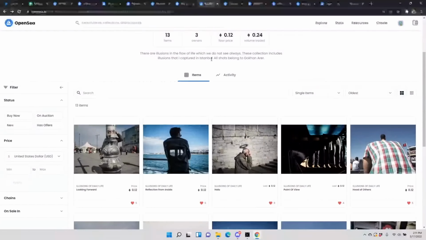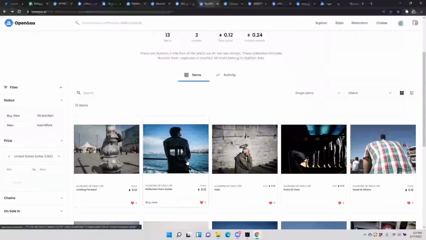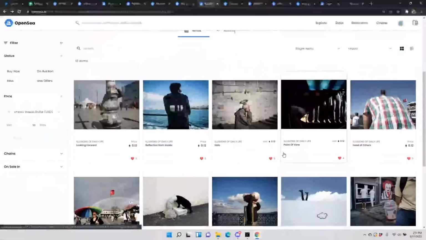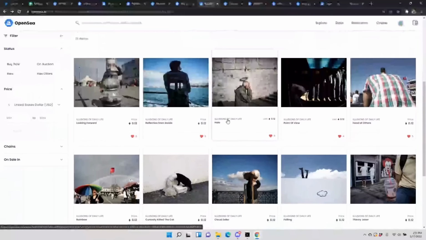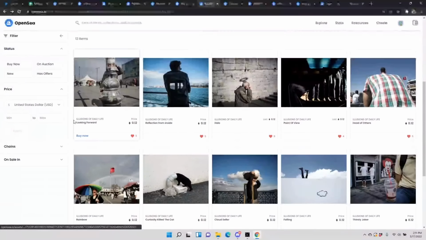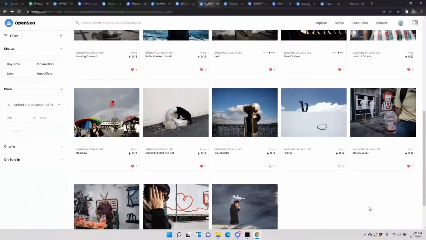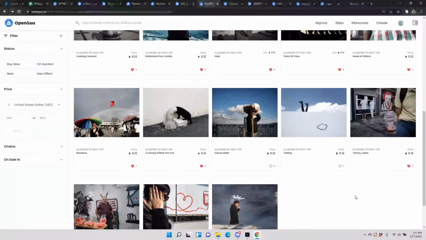These collections include illusions that I captured in Istanbul. I mean, this is pretty straightforward, and I think that is a clear, consistent theme. So even though these are really diverse and there's a lot of different things here, I think these all go together. There's only a couple here that maybe are not quite as strong, but even though they're super diverse, they still work together because there's that one binding theme.